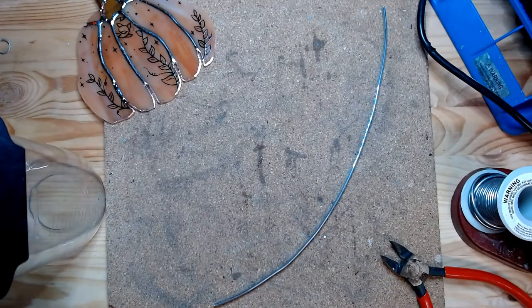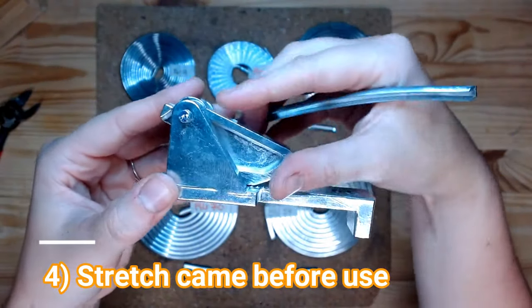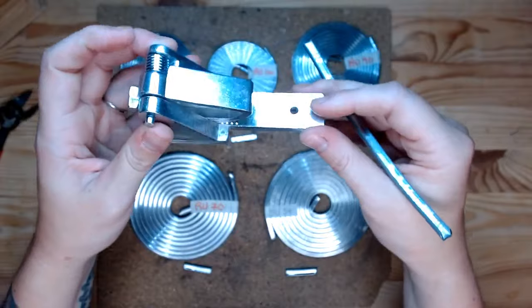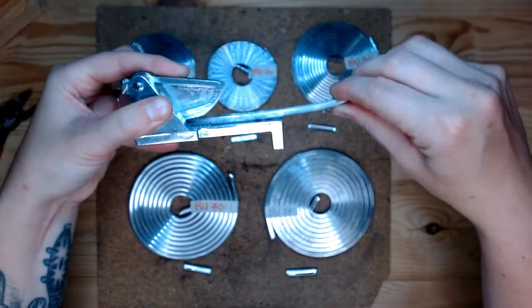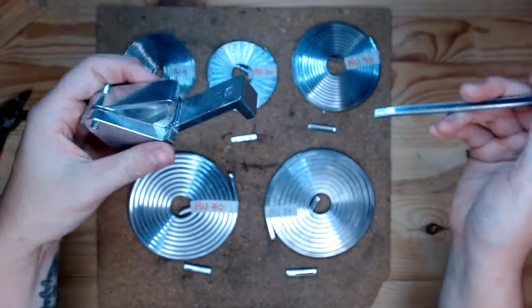There's a tool that you can use to stretch your came, and that is going to be a came stretcher. I've never used this before, and actually after I took this video, I realized that I inserted my lead came in the wrong end, but basically this screws to a table, and this provides a strong base for you to be able to pull all of the tension and wrinkles out of your lead came. It doesn't insert on that side, it inserts on the other side.